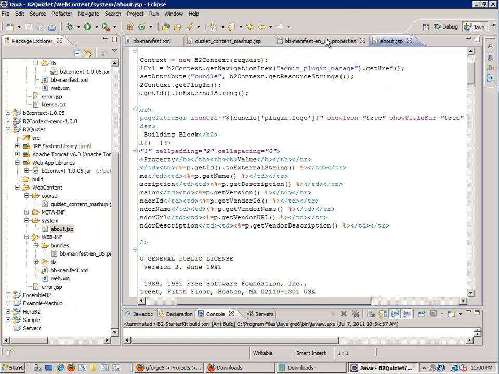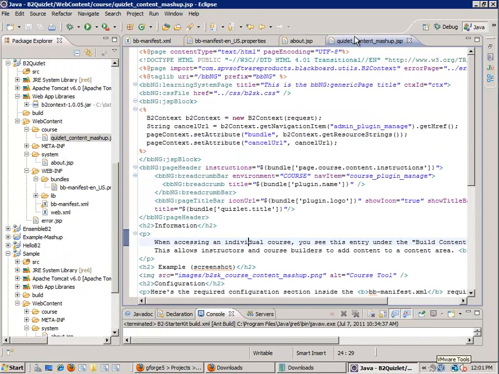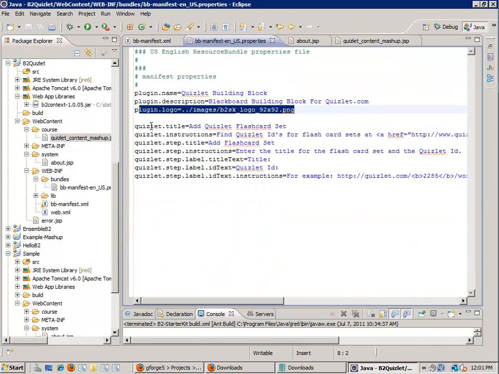That refers back to this in my resource bundle file. And if I look at the mashup page, I changed the title to Quizlet title. That matches Quizlet title here.